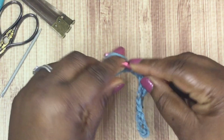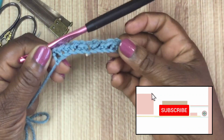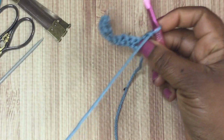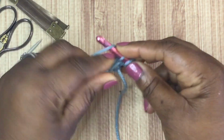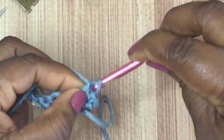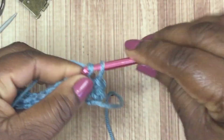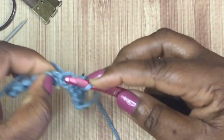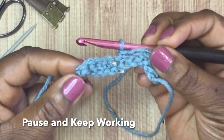Alright, in the very last stitch of the row, you're going to do a single crochet stitch. You're going to chain 1. See how it looks there? So chain 1, turn your work, and then continue doing single crochet stitches. Now, in my case, I did a total of, what did I do? For the small pouch, I did a total of 7 rows of single crochet stitches, and I'm going to tell you why I went with a single crochet stitch in a second, but I did 7 rows of single crochet stitches in order to start this pouch.